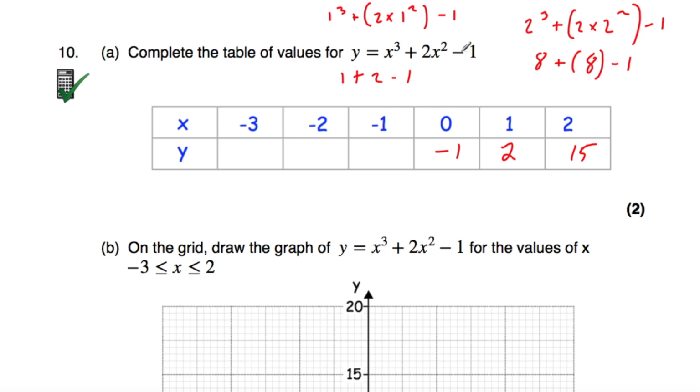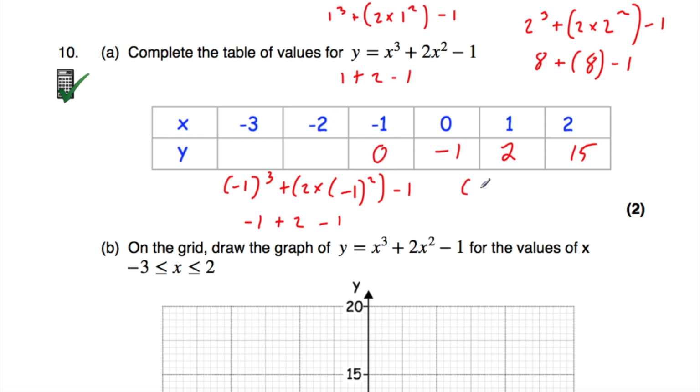Okay, negative 1. Now be careful here, particularly with the squared. So we're going to have negative 1 cubed, and then plus, and then 2 times, and then I'm going to put it in brackets, negative 1 close brackets squared, and then minus 1. Just making sure that, particularly if I'm typing this into the calculator, I'm going to be doing the negative 1 squared. So I've got the negative 1 in brackets there. I don't actually need to type in this bracket here or this bracket here, but you just need to make sure you're doing the negative 1 in brackets and then the squared beside it. Okay, negative 1 cubed is negative 1 plus, and then negative 1 squared, well, it's going to be 1 times 2 would be 2, so plus 2, and then take away 1. So negative 1 plus 2 is equal to 1, take away 1 is equal to 0.